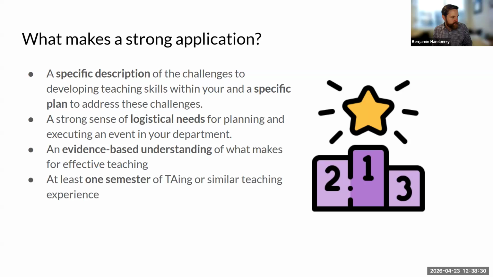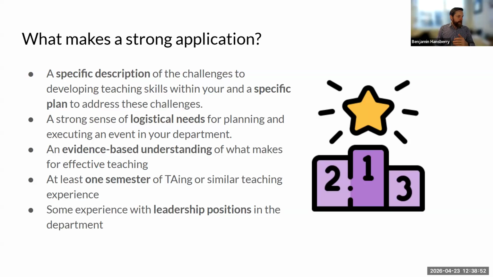And then at least one semester of TAing or similar teaching experience. And this, I think, really comes from the idea that it will help you be credible in engaging with other TAs if you have had the experience of either TAing in your department or having some kind of real life teaching experience. And it's not just the ideas that you've gotten from the KTCP. It also can be helpful to have some experience with other sorts of leadership positions in the department, whether that is working on some sort of graduate student committee or engaging in some other kind of activity.